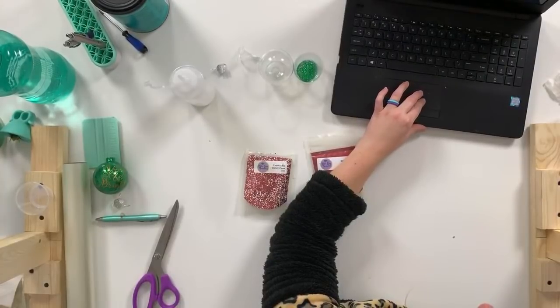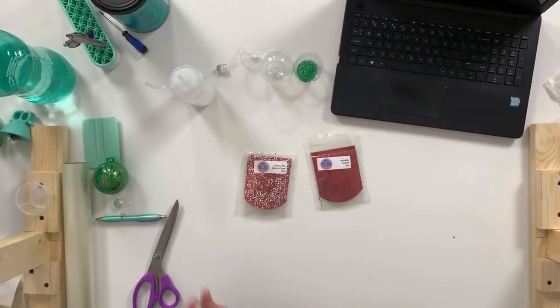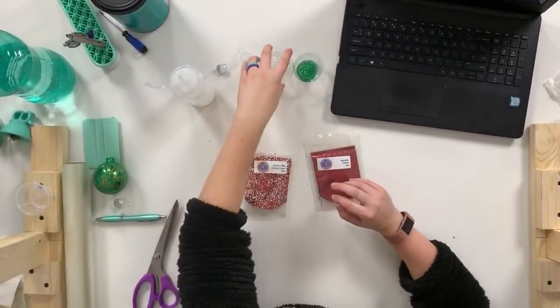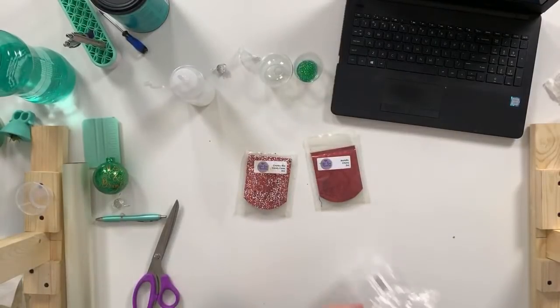So if you guys are new to this, oh, Terry says, try laying the bulb inside the center of a roll of masking tape. Oh, that's a good idea. Yeah, depending on the size of your ornament, that's a great tip. So look at you guys. See, I told you. Some of you guys could glitter ornament me under the table because you're such pros. So I'm so glad that you're here to give everyone so much help. I love it. It's great.